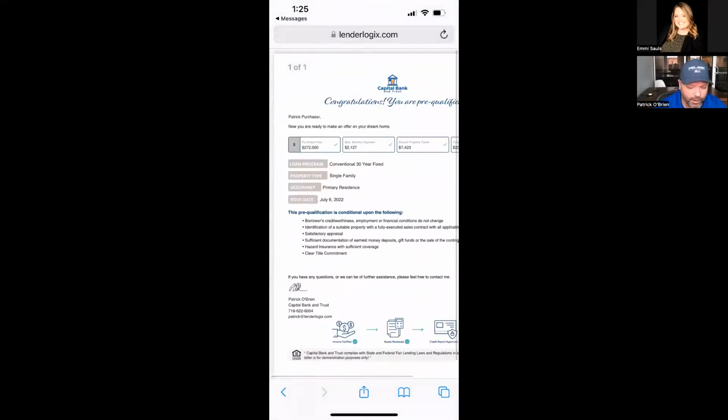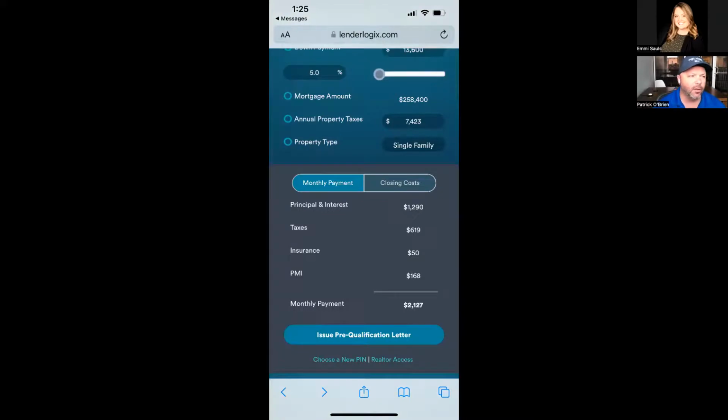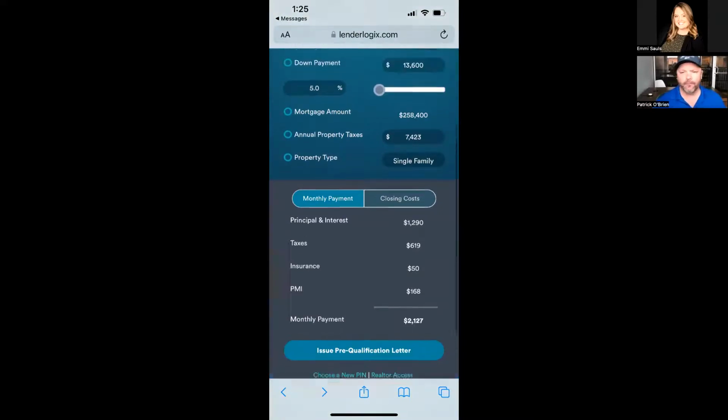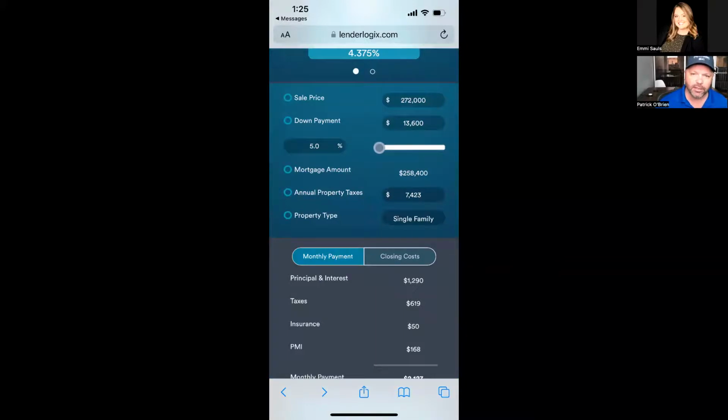So our borrower is able to go in there as much as they like and run those numbers. And why that's important is because, especially if you consider the market that we're in right now, where inventory is so low, borrowers, in order to be competitive, need to be confident and assertive and need to know what their numbers are. A borrower that's in any way confused about what their financing is going to look like is not competing in this market. Hence why 40% of people's pre-qualifications are converting to loan applications.